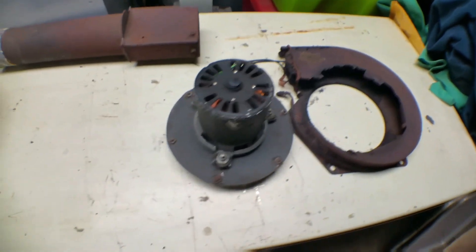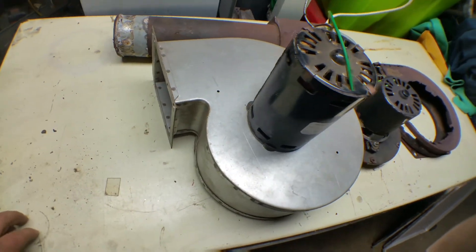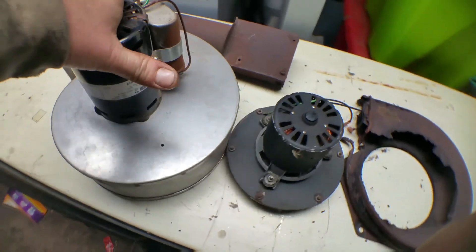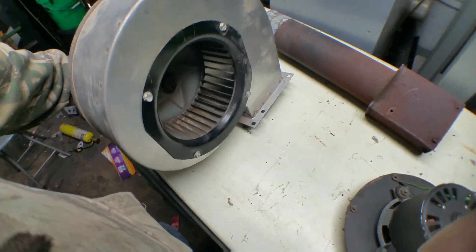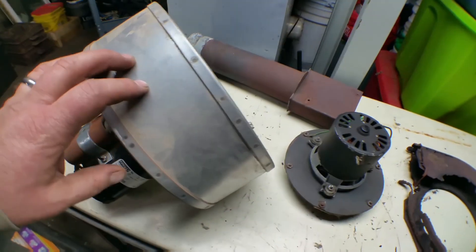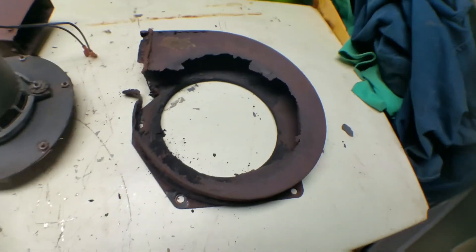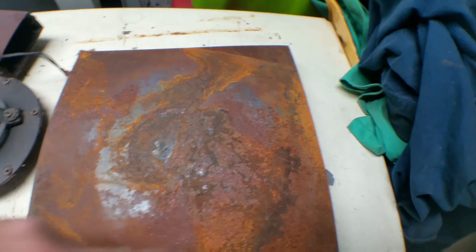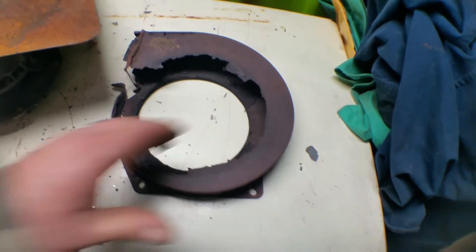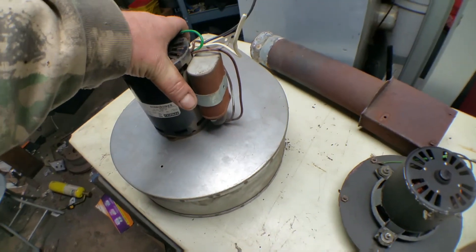So what I'm going to attempt to do is use this — it's a little bit different shape and style, but at least I've got the majority of the sheet metal here and I won't have to do so much fab work. If I didn't have this housing and sheet metal, I could just make it out of something like this: lay that on there, trace it out and cut it, cut the center hole, do the same thing with two of those sheets front and back. But with this I might be able to save some time. Let me get set up and we'll come back to it.